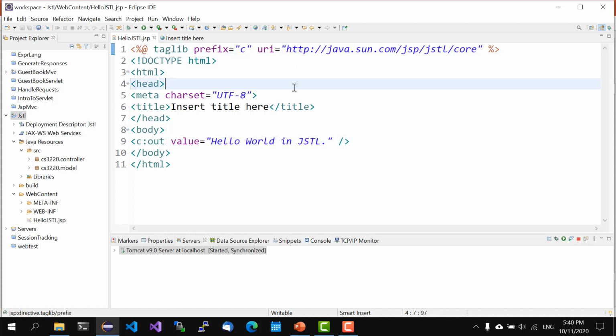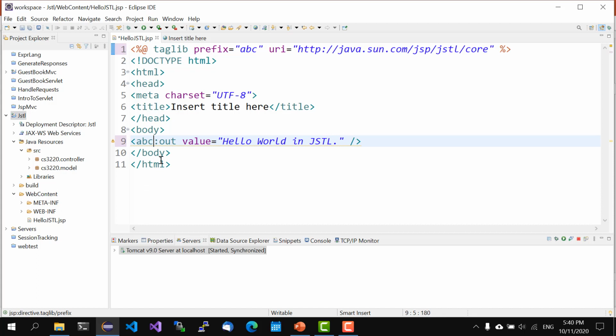Technically, you can use any prefix you want. For example, we can call it abc, and all we need to do is change this one to abc, and it will work again. In practice, when it comes to using JSTL, people typically use the prefix c for the core tag library.